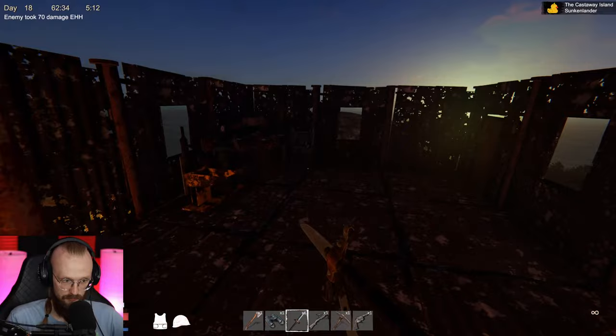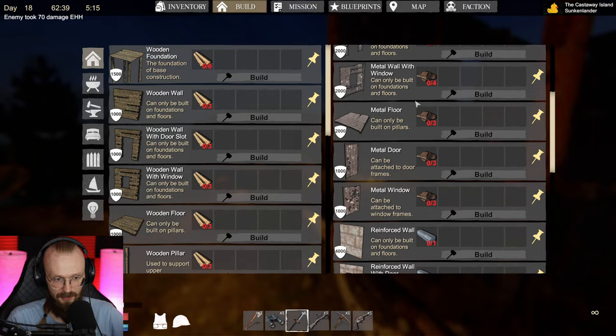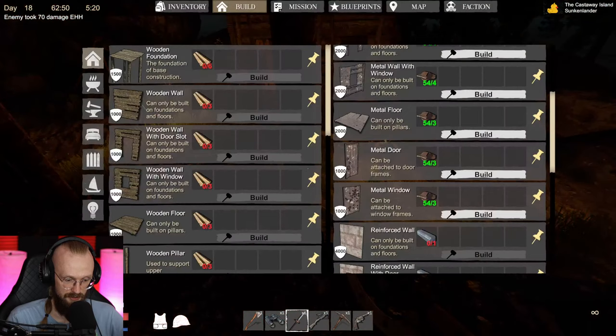So we need to build more stuff. Let's just get scrap metal, because we can build these things with scrap metal. Did they get away? We killed them. I killed all of them, however, they still got here. We need to start building defenses around the base. That's probably the main thing that I need to do right now.